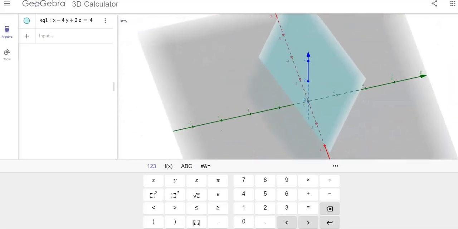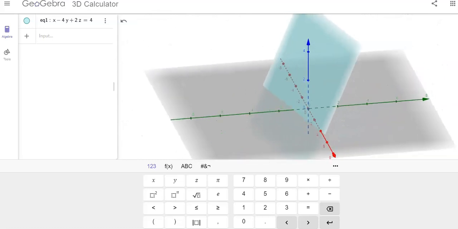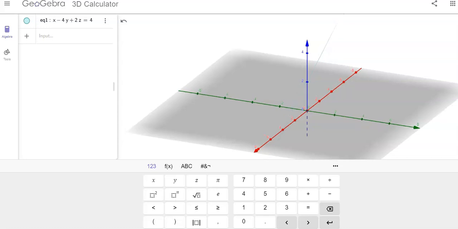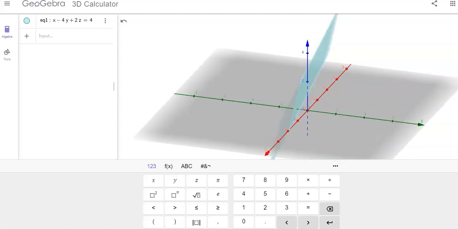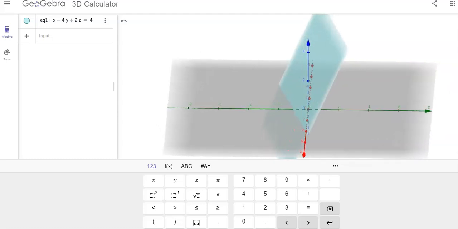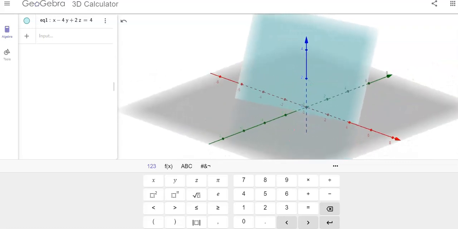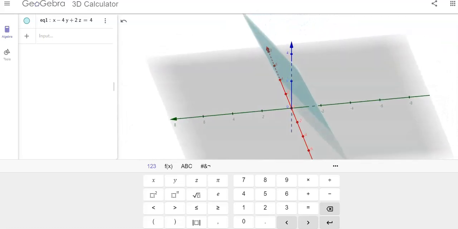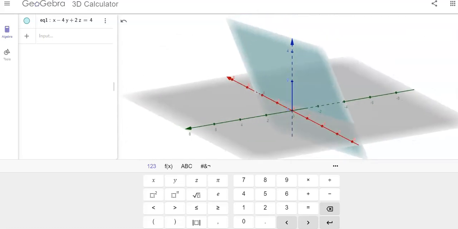I'm going to try to orient it kind of similar to how we had it. So here's almost how ours looked. So the green line was our x, our red was our y. So we came 4 at ourselves, 1 this way, then we had to cut through 2. And we really couldn't see the 3 dimensions very well, the way our graph was placed. But if we were to rotate it, what I'm doing is I'm just kind of grabbing this with my mouse and slowly, we can kind of see how that slice looks by rotating it around. This is really cool, this 3D grapher.